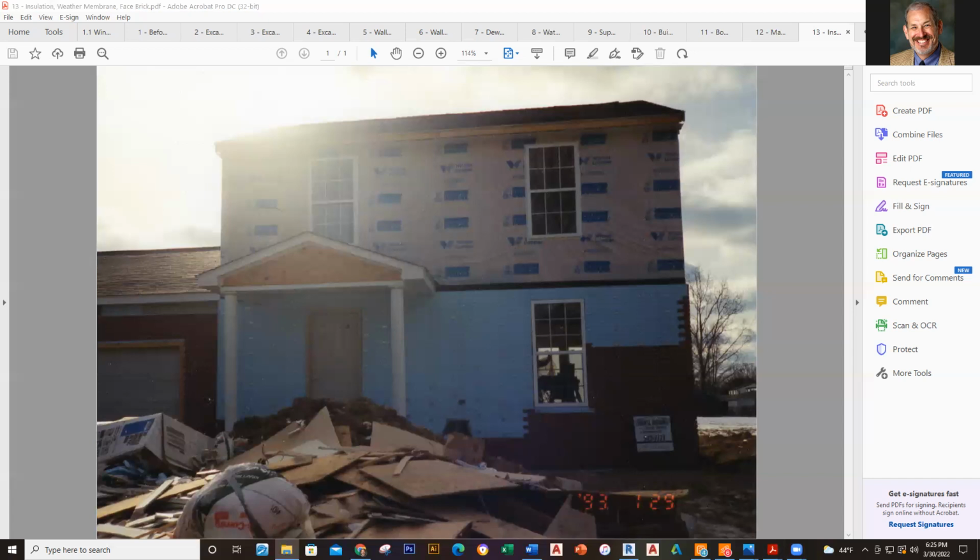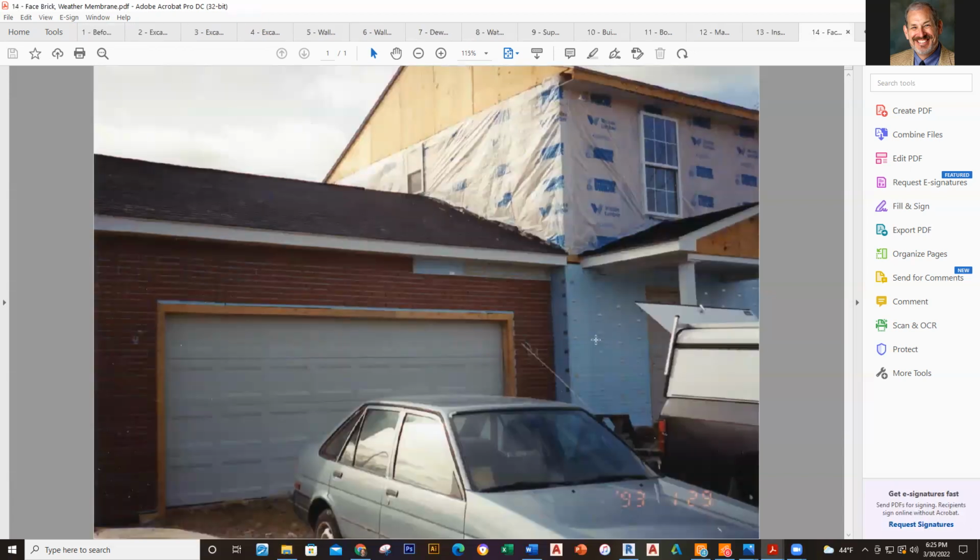So this all went in there. As you're putting this together, it looked like this, and you can see a little better angle right here of what this looked like. All this went together. And up here, you have a soldier course as you go around down here. And that's how you put that together.